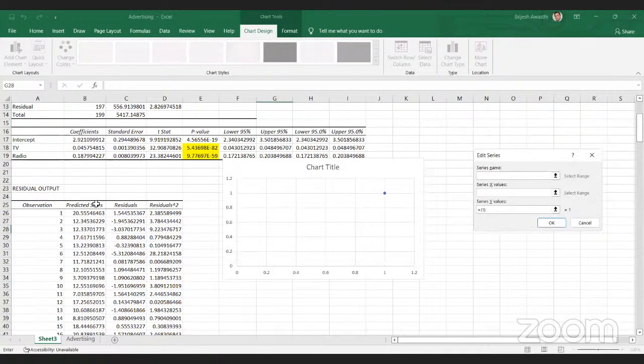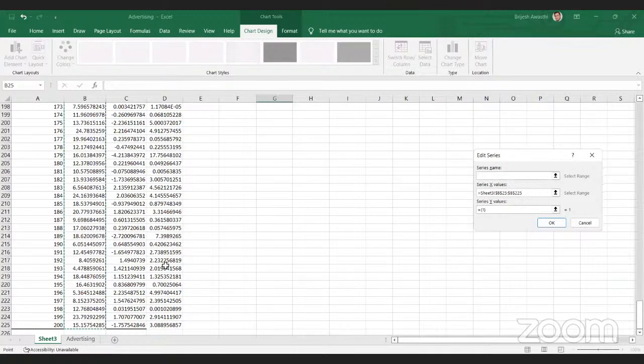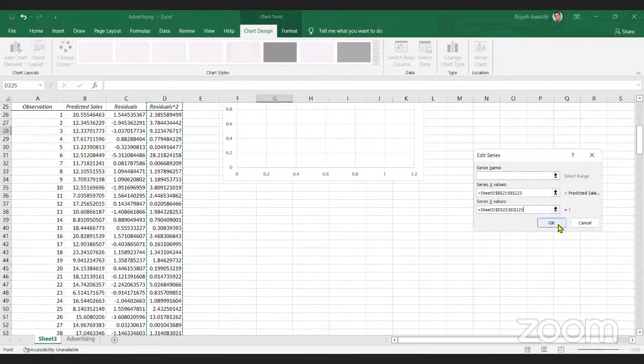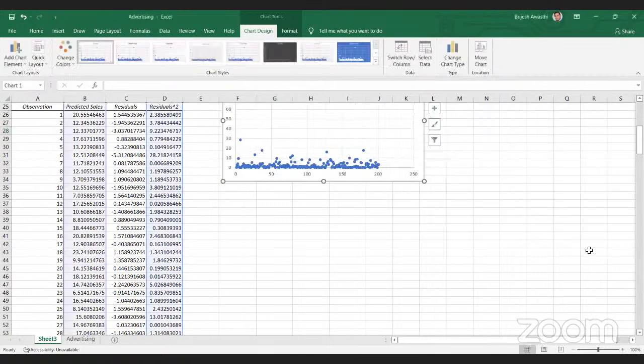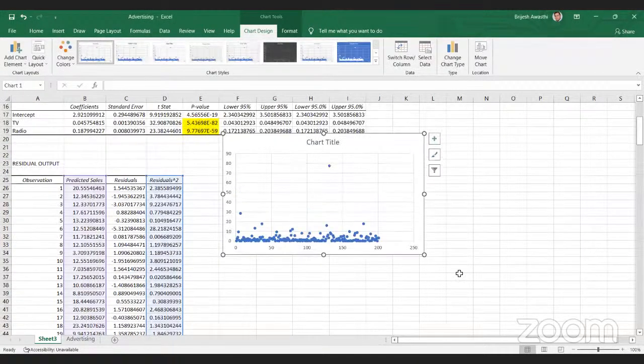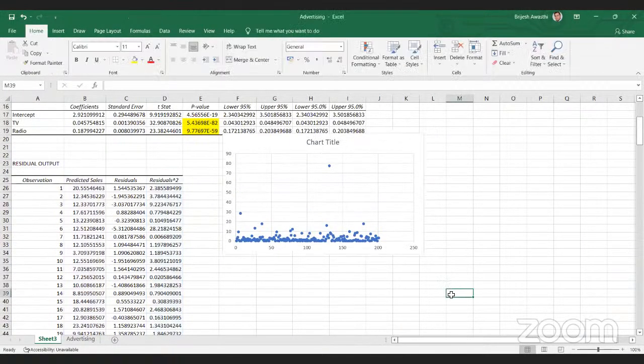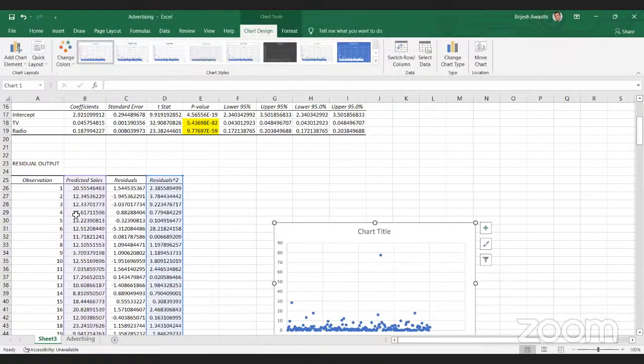The predicted sales is my X series, and my Y series is the residual square. OK, now it's good.